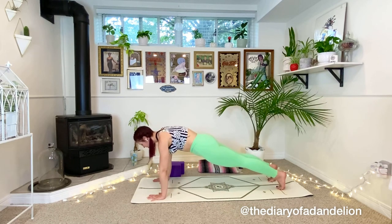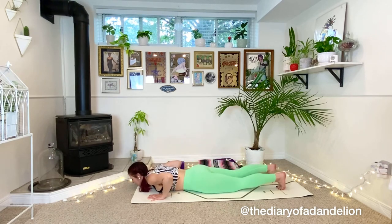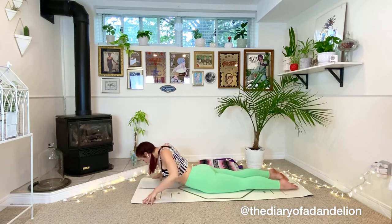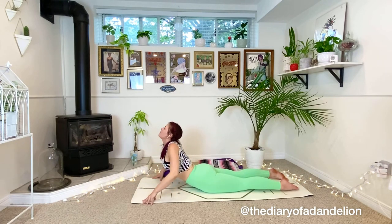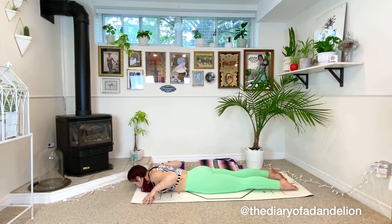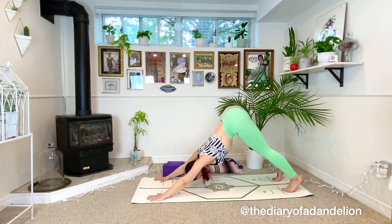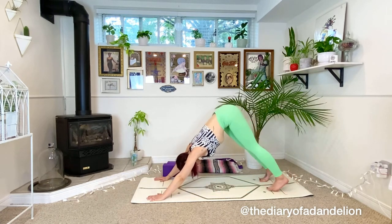Shift the weight over the wrists, elbows nice and close to the body as you start to lower yourself down onto the belly. You can untuck the toes, hands under the shoulders as you inhale. Find a baby cobra, maybe an upward dog is where it's at for you. Rolling yourself down, go ahead. Hands come under the shoulders, tuck the toes. We're gonna send the hips back up towards the sky, downward facing dog.